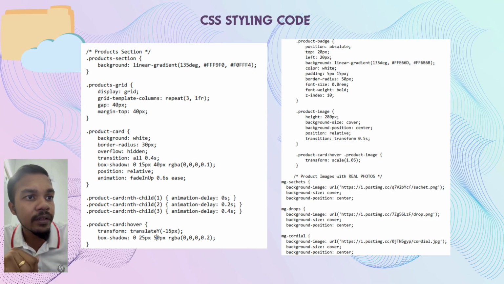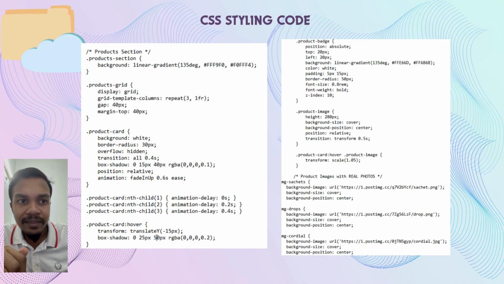Next up, let's look at the product section, where we continue and combine dynamic entrance animations with a compound hover interaction to create a polished e-commerce feel. The layout relies on a 3-column CSS grid set against a soft dual-tone background gradient to make the interface feel alive upon page load. Each card uses a custom fade-in-up animation, which is staggered sequentially using nth-child delay so that the cards cascade into view one after another.